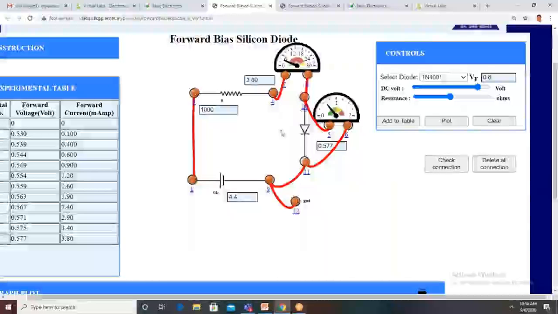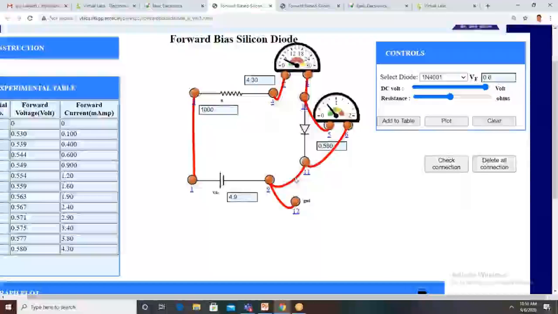Even though we are applying 4.4 volts, the voltage across the diode is only about 0.57. The difference voltage is available across the resistor. Now the input voltage is 4.9 volts, the voltage across the diode is 0.58 volts and the current is 4.3 milliamps.